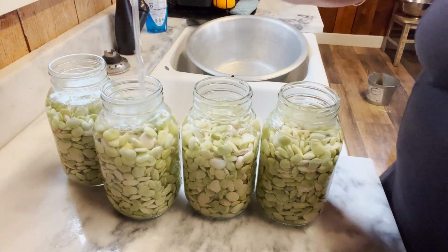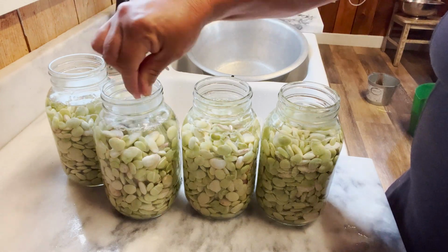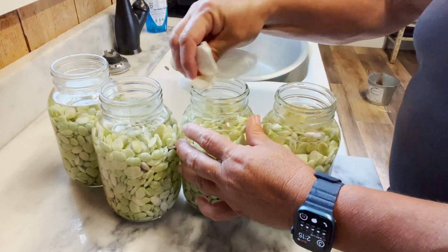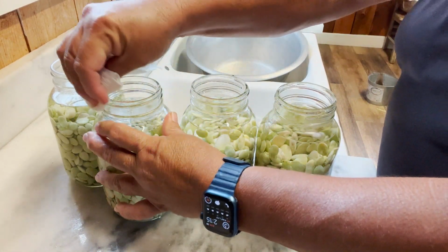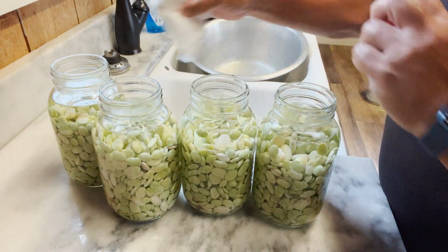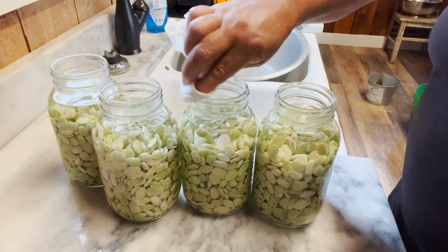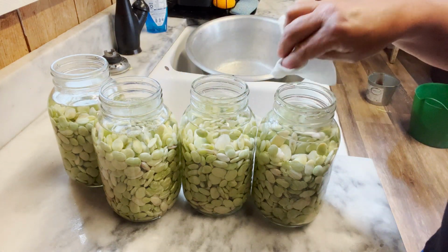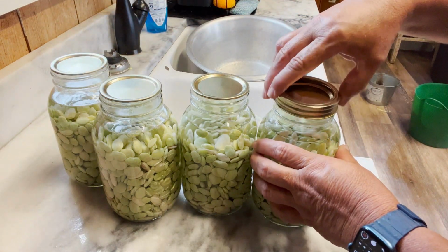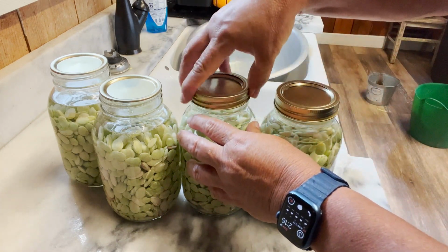Make sure you get all the air bubbles out. Jostle it around really well. Wipe your rims off with a paper towel so that nothing comes between that seal. This is a good time to check those rims and make sure there's no cracks. Now I did put warm water in these beans so they won't be shocked when they go in the canner. Put your lids on, and these are warm, and then your bands, and just tighten them finger tight.